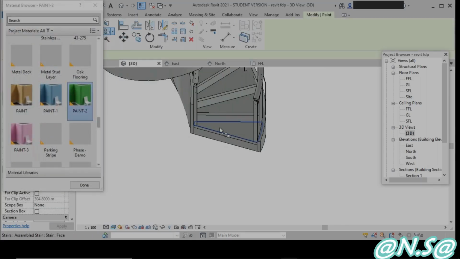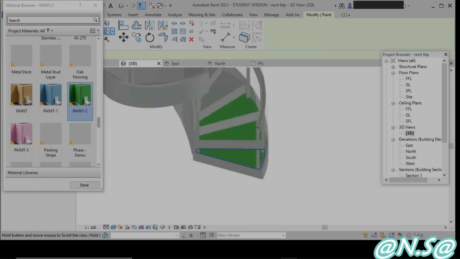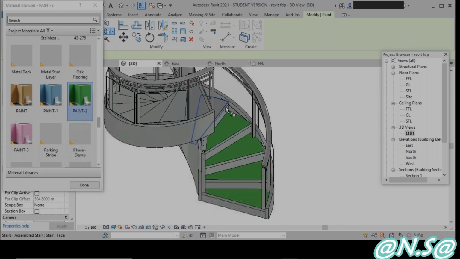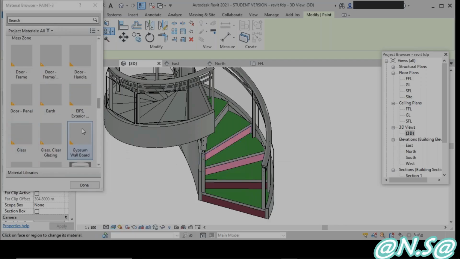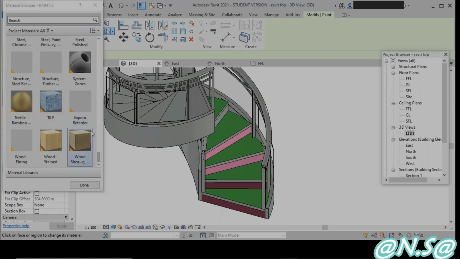Go to modify and click on add paint. By using this as well we can change the materials. You can apply the materials here or colors. Paint. You can assign the tile as well.